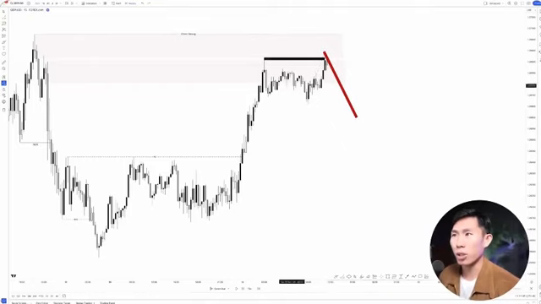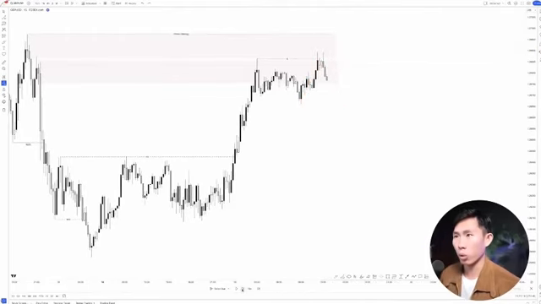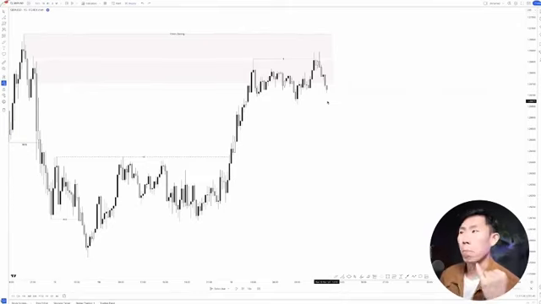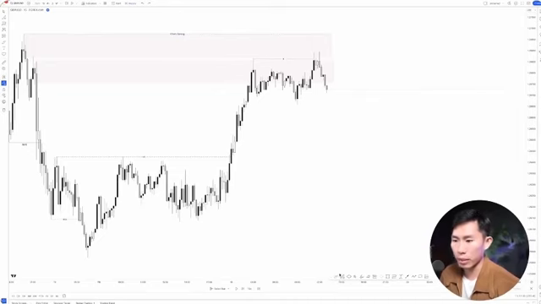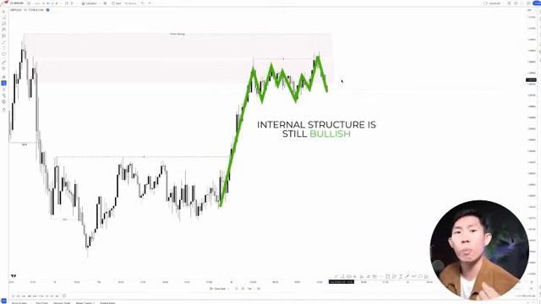But in order for this liquidity sweep to be valid, it needs to create a sharp V-shaped reaction just like this. So I'm waiting for that still, right? I'm not entering yet. You can see a very sharp V-shaped reaction, right? Very nice. Now at this point of time, we got our liquidity sweep, but that does not allow me to enter for the trade yet, because what can happen is that price can still go up even further because the internal structure is still bullish.